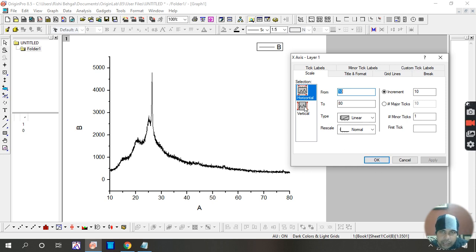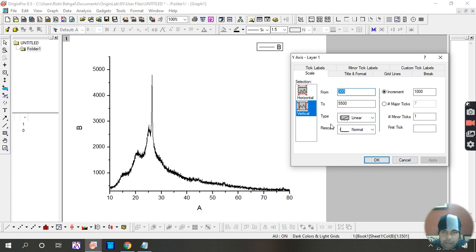This is the horizontal, sorry, this is the horizontal x-axis, and this is the vertical y-axis. The y-axis can also be changed from 0. This depends on the minimum value of your data points. In this screen you can see it's 250.